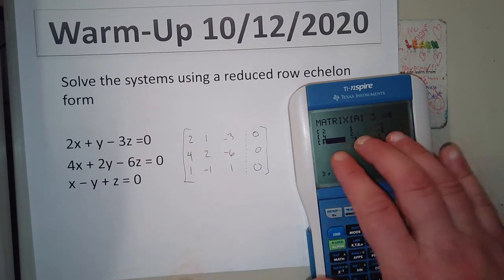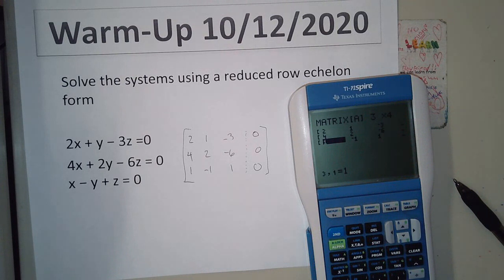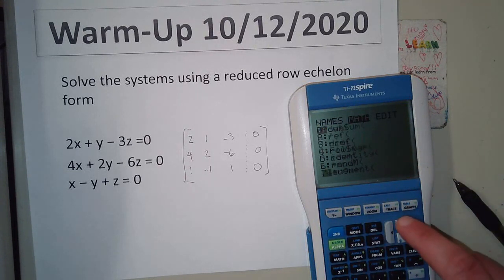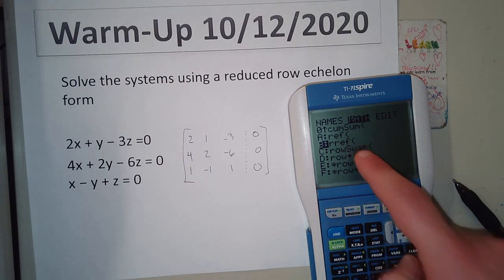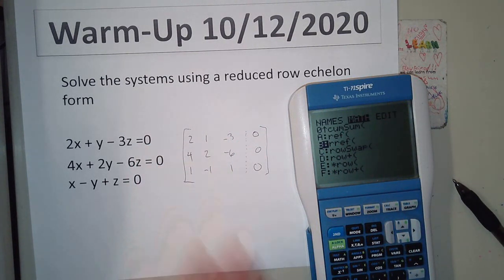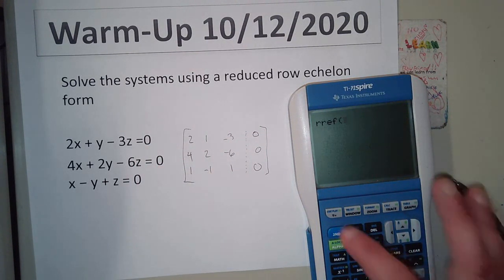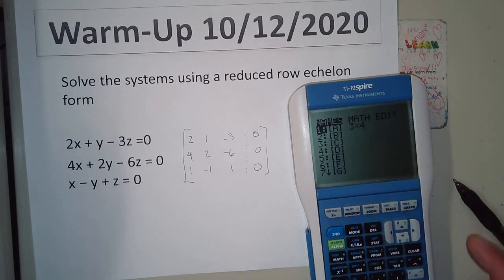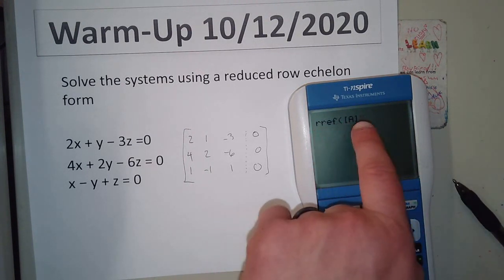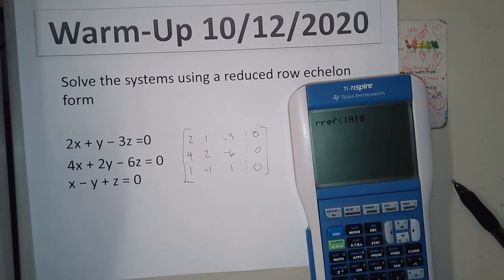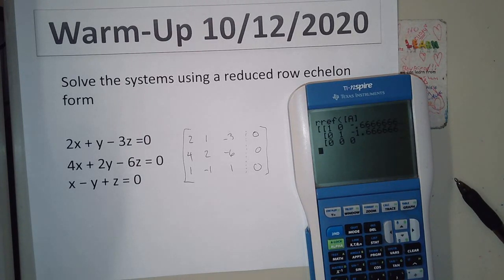And looking good. So I always kind of recommend double check, take a look at it, make sure that everything looks correct. Because if you put anything in wrong here, obviously your answer is going to be wrong, but it looks good. So we quit out of it, back to the matrix menu, over to math, and pick this RREF. That stands for reduced row echelon form. In other words, it's going to reduce this all down to solved form. Okay, and then matrix again. So you're saying do reduced row echelon form to matrix A, the one that we just created. Press enter, and it gives our answers here.